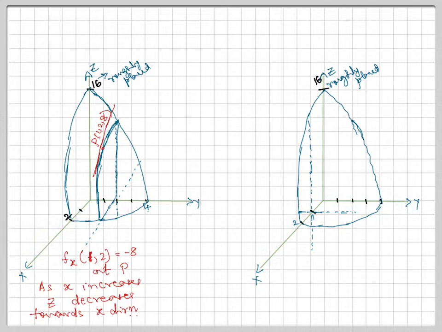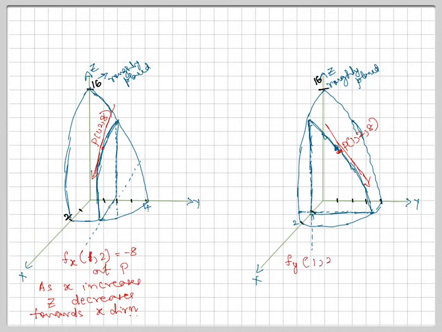So we consider the intersection of the plane x equals 1 with the surface. Now we are going to get something similar to what you see on the yz plane. You are going to get a slice exactly similar to the figure on the yz plane. So we get a graph which is again a downward parabola. This is the slice that we get, the intersection, and this is the part of the curve which is a downward parabola. Here we are going to take (1, 2, 8) and draw the tangent at that point, which is again a decreasing slope. As y increases, z is decreasing.